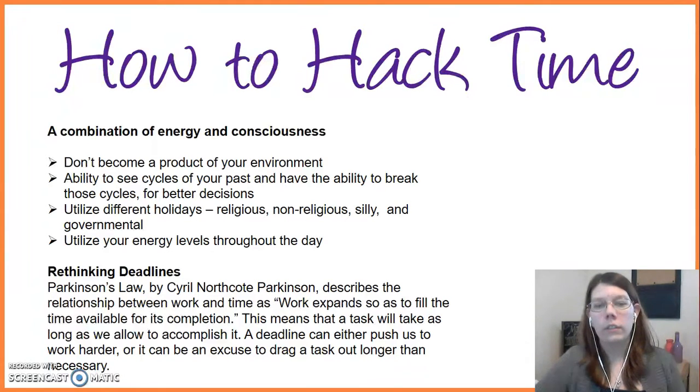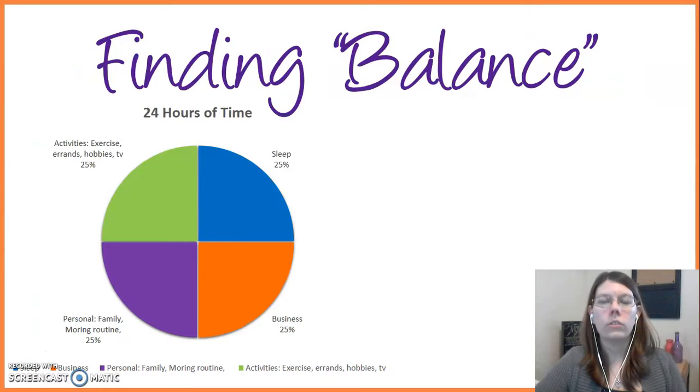Basically, this means we allow however much time it takes that we allow ourselves. So a deadline can either push us to work harder or make us procrastinate and draw things out a little longer.